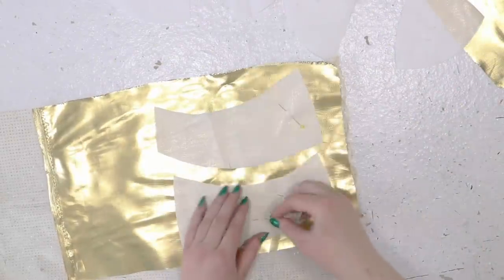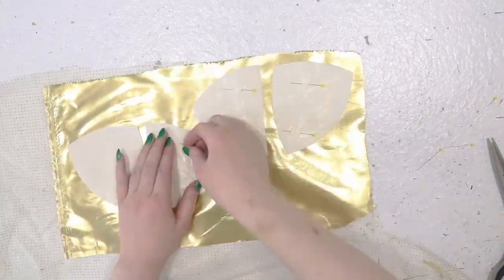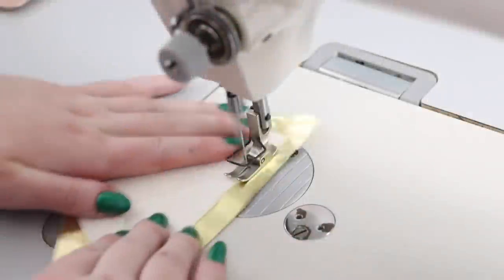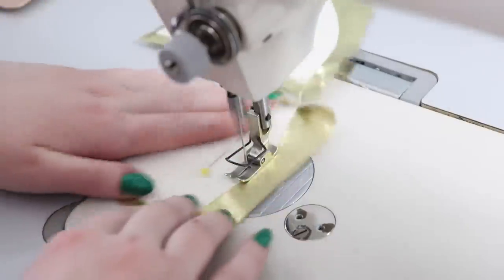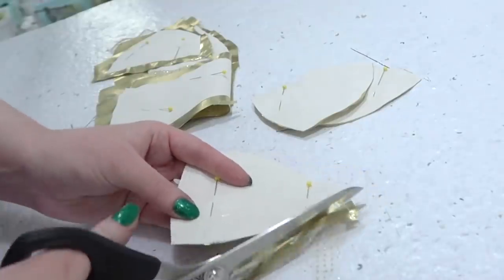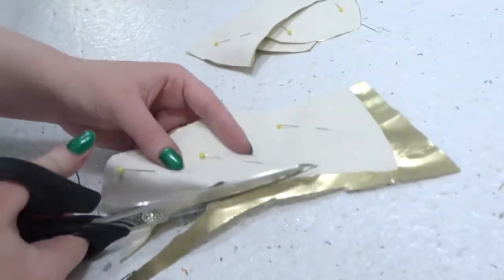Now it's time to get an overlay on the bust cups. I played with a lot of different fabrics, but decided I liked the gold lame with an ivory glitter mesh overlay the best — it had the sparkle I wanted without being too brassy or greenish, which gold can sometimes come off as. From the wrong side of the material, I'm pinning the canvas bust cup pieces onto the lame and mesh combo, then roughly cutting them out. I made sure to mirror the pieces so I'd end up with a cup for the left and right sides. I'm basting the base layer to the lame combo by machine with a long stitch length, keeping the stitching less than half an inch from the edges so the stitches will be hidden in the seam allowance. Then I'm cutting the overlay to match the dimensions of the canvas — I didn't do this earlier since lame is pretty prone to fraying, and it's way easier to just trim off the excess after.